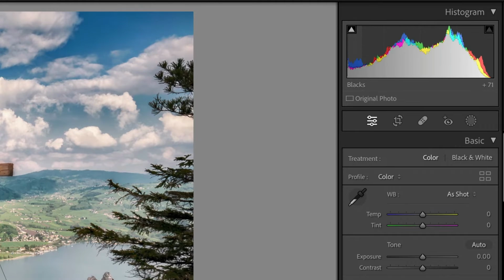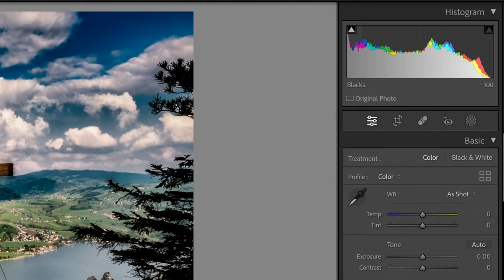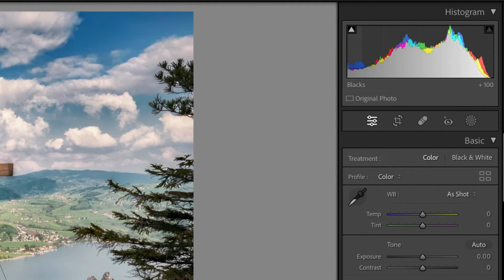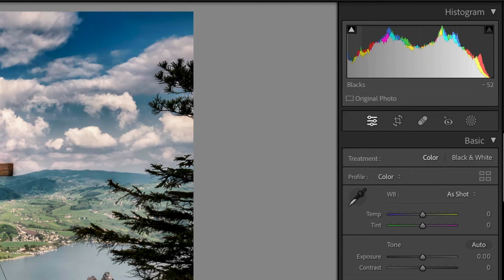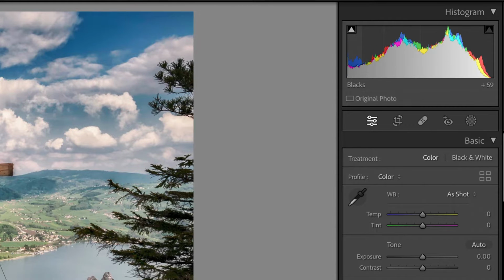Click. And now if I drag to the right, notice the black gets thrown over. If I go over to the left, it gets thrown there. And I'm doing it from the histogram. So just coming into the histogram, clicking, dragging, and moving the image is how I'm going to edit.